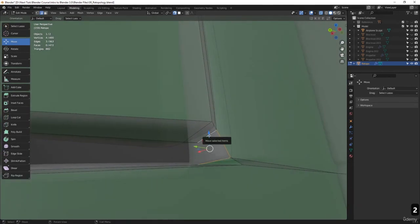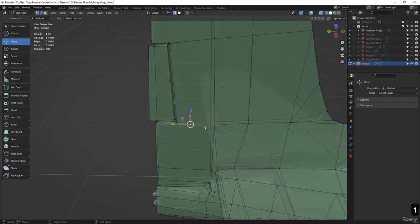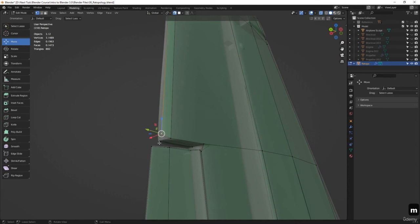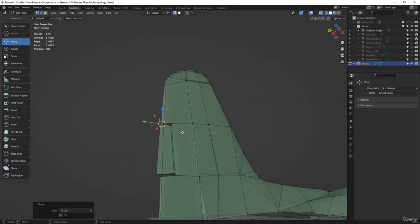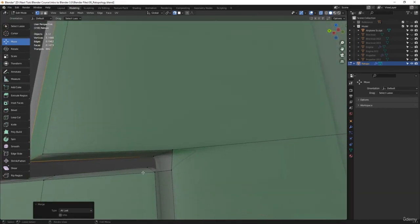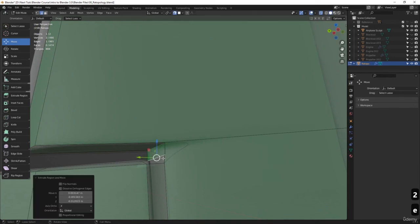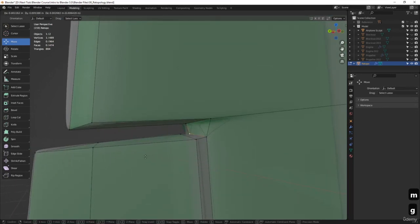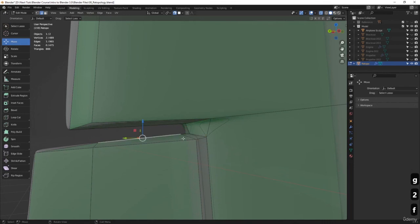Now I can collect all these right here and merge into a face. This I can merge over to that piece right there. I'm going to do the same with this piece right here. And I just got to wait for Blender. All right. And then let's go in here. Let's extrude this up. Merge that right there. Merge these right there. And then there we go.